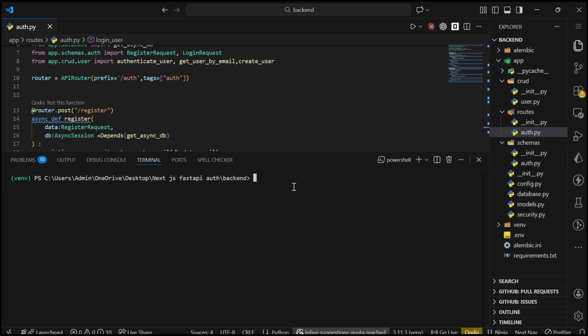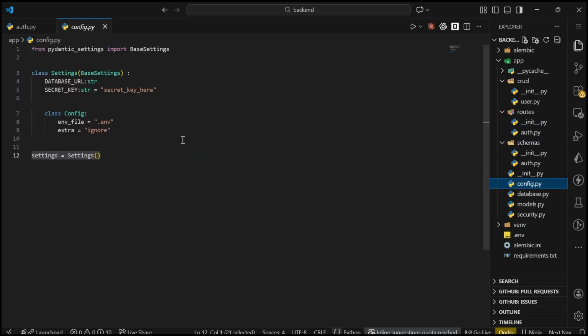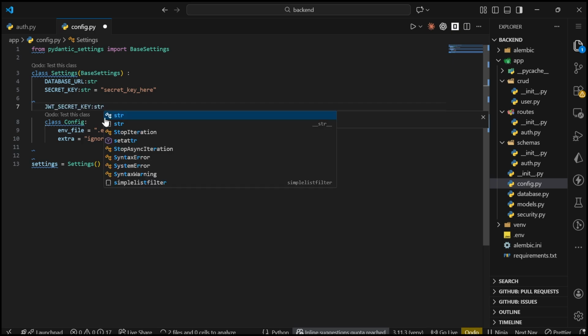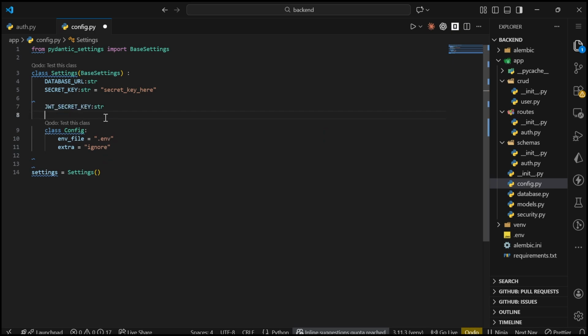And now what I'm going to do is come to my config.py. I want to have some new keys here that we're going to work with, our bcrypt library and our python-jose library, to do the hashing and to basically create the JWT tokens. So the JWT secret key is going to be a secret key which you have not created yet. You have to create this, and it's going to be mandatory. It's going to be of type string. Then I'm going to have the JWT algorithm for the hashing. This method will define how we do our hashing and how we create the secret key.